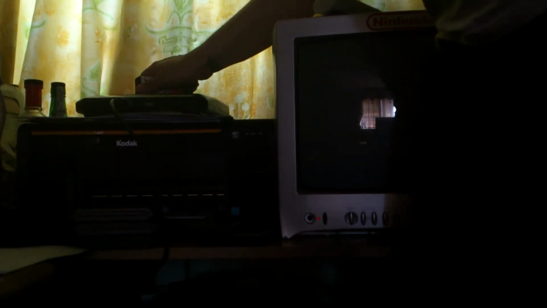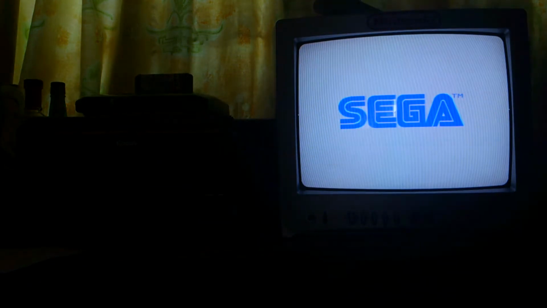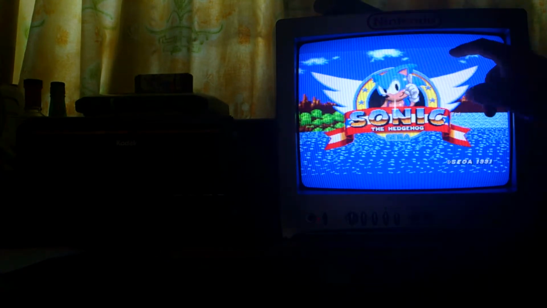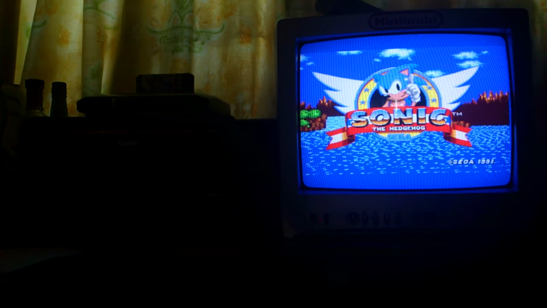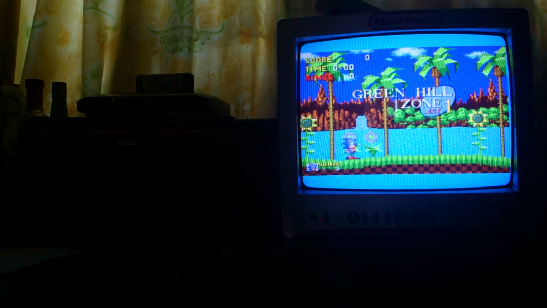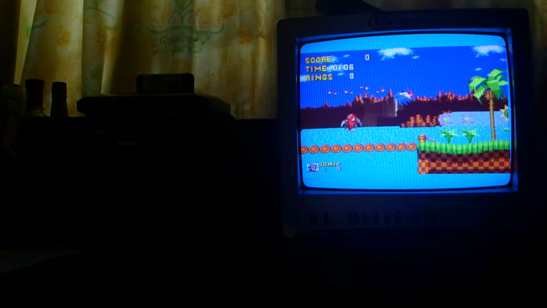So first of all, let's start by showing you the 50 and 60 Hz switch. So I'll switch it into 50 and start it. Let's turn that up for you a bit, guys. See there the borders and the slow song speed. The music is quite slow. And now if you watch Sonic, he'll be moving quite slowly. Almost feels delayed when you're playing it.